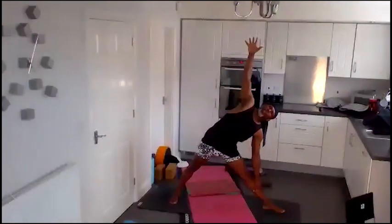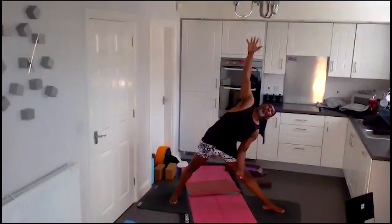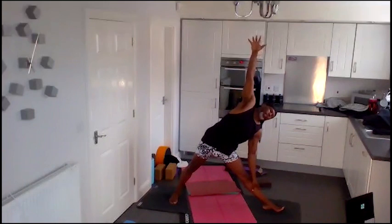And as you breathe out, feel as if you're rolling your chest open. The right fingertips are reaching towards the sky. Press down. Feel as if you're gliding your left side ribs away from the top of your left thigh. And as you breathe out, feel as if you're sending your left sit bone back. Right arm is reaching straight up.